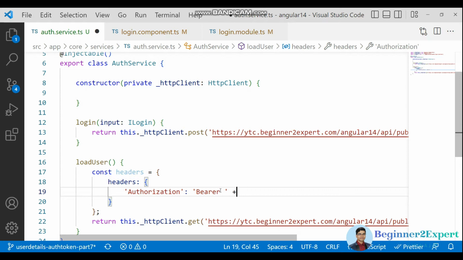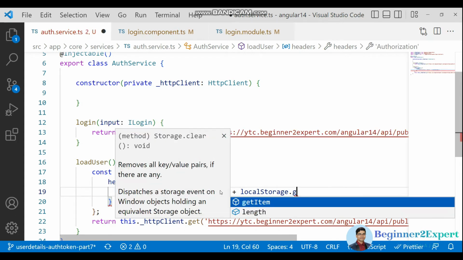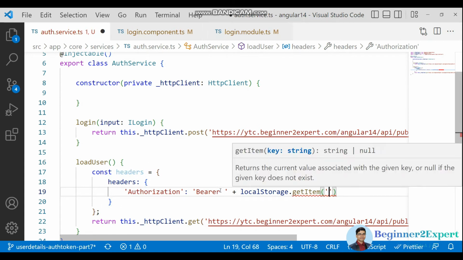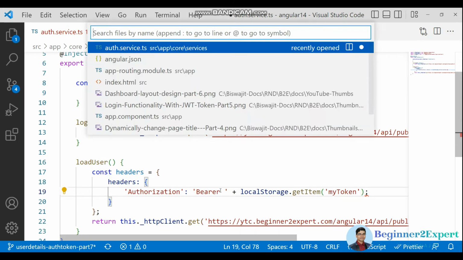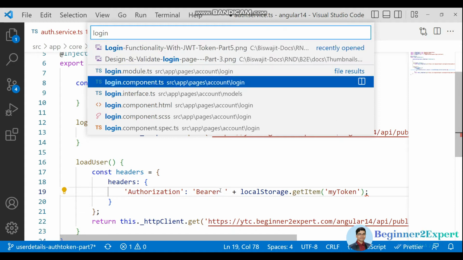For the token, I have already stored it inside the browser local storage. So I have to read that with localStorage.getItem, and then the key name I kept. Let me check inside the login component TS file.